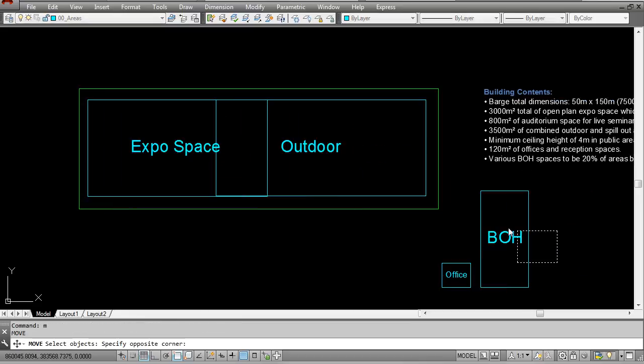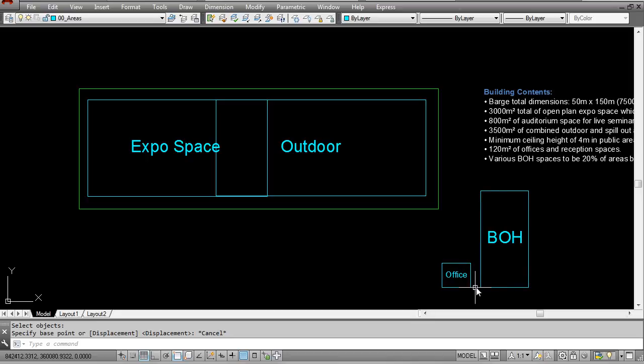For example, the back of house includes all of the bathrooms, the storerooms, the fire escapes, all of the store areas that basically feed onto the actual main spaces. So this would most likely be broken down into many small pockets of spaces throughout the entire building, but we just want to understand at a very large scale what percentage of the entire usable space is being catered for by this back of house.